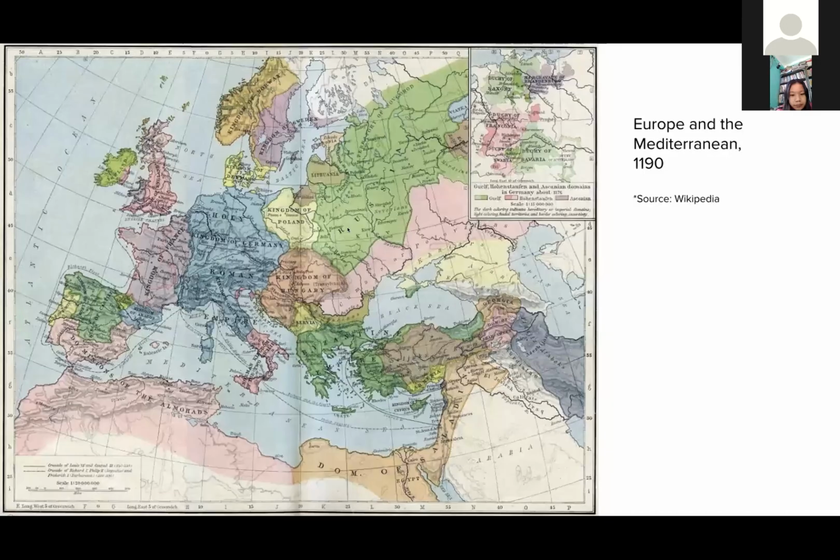All right, the High Middle Ages. So as you can see here, Europe and the Mediterranean are not very formed in the way that we see the countries nowadays, right? So for example, Spain is cut into like 4 pieces over there. France itself is cut into like 5 or 6, and Germany doesn't even exist at this time. So you can see all of Europe is pretty much fractured after the Roman Empire fell.